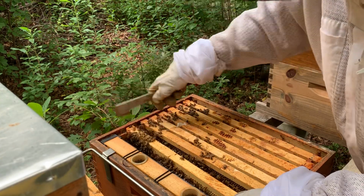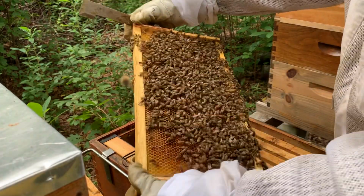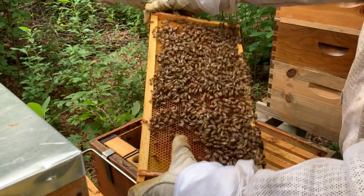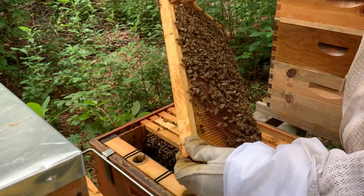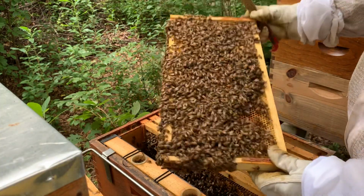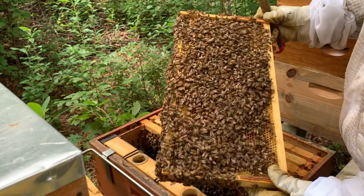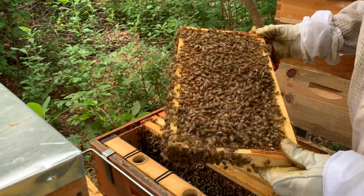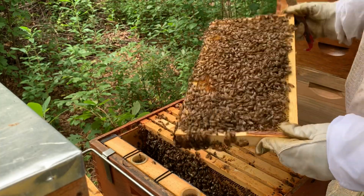Oh, girls. Sorry about that. So here we are, and I don't see any brood here, but I see goldenrod honey coming in for sure. The other thing we're getting a lot of around here is Japanese knotweed. Okay, a little bit of cap brood. Not seeing any brood here. All right, so that's two open.